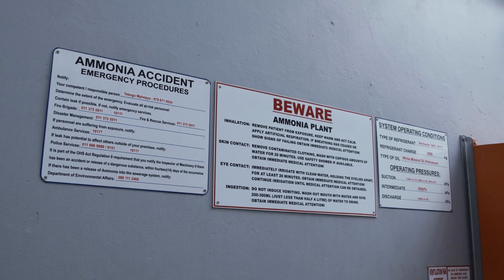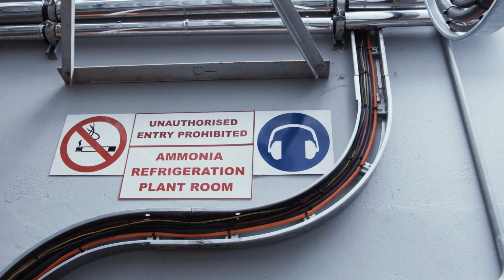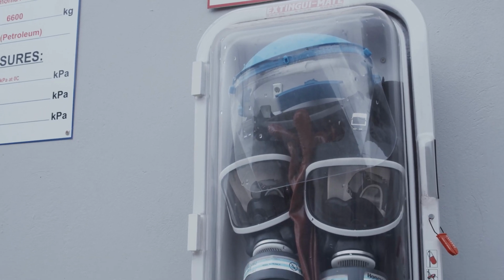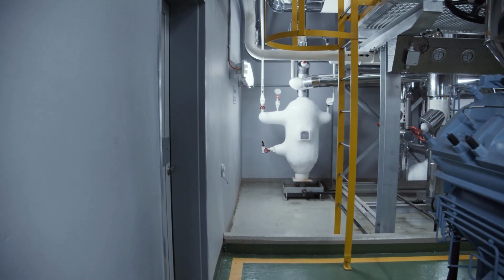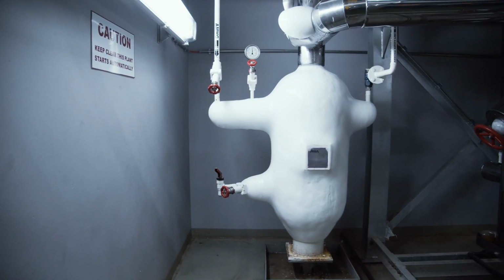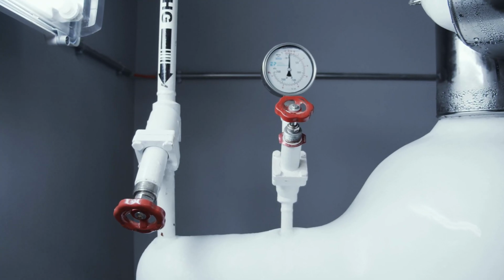So with Dr. Oetker, we decided to outsource to Energy Partners. So they are now responsible for all the maintenance, all the monitoring, as well as the caretaking of the ammonia plant. When considering cooling as a service as a model for outsourced refrigeration, you have to take a couple of things into consideration. So energy efficiency is one of the key drivers, but also the maintainability of the plant.